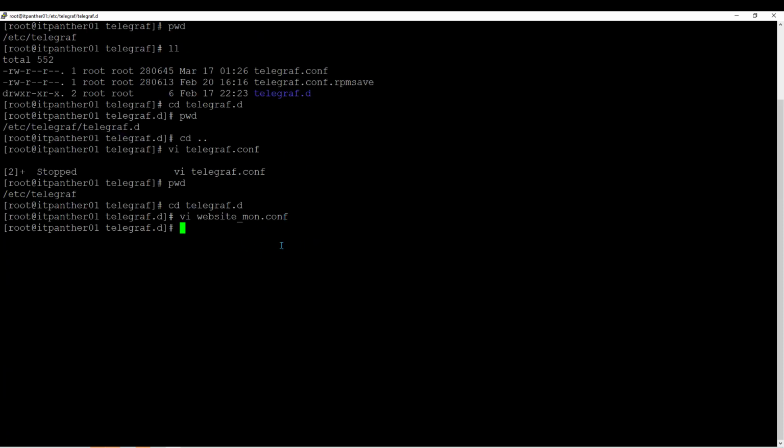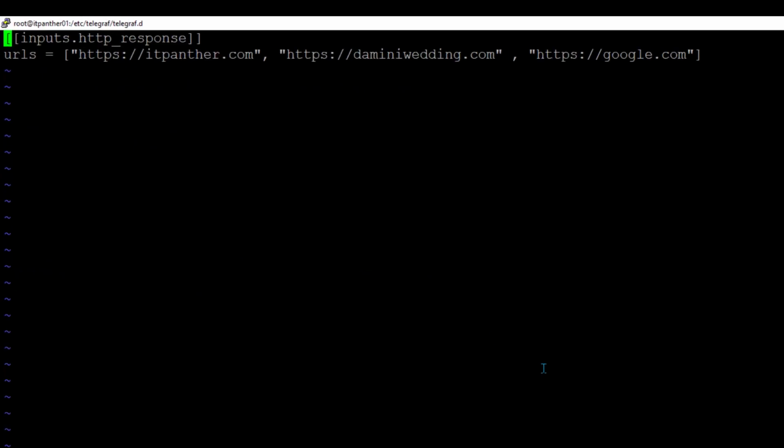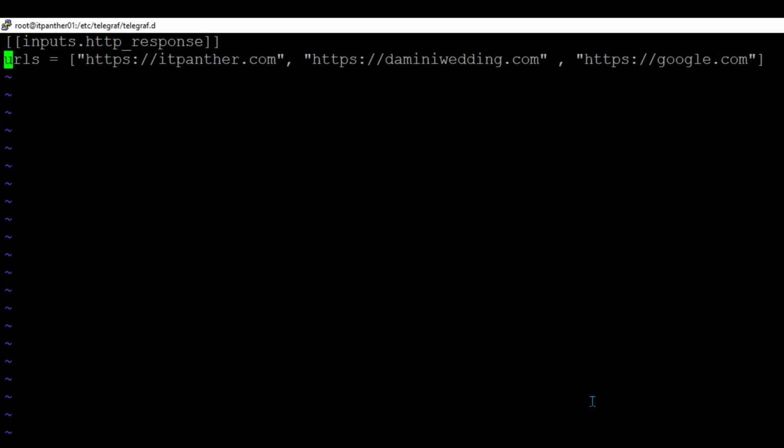There is one more parameter which you can fill here, so I'm just going to go back to this configuration file again. There is one more parameter called timeout. You can set the timeout to, let's say, 30 seconds. What this timeout does is it tries to access this website for 30 seconds, and if there is no response in 30 seconds, it just disconnects.